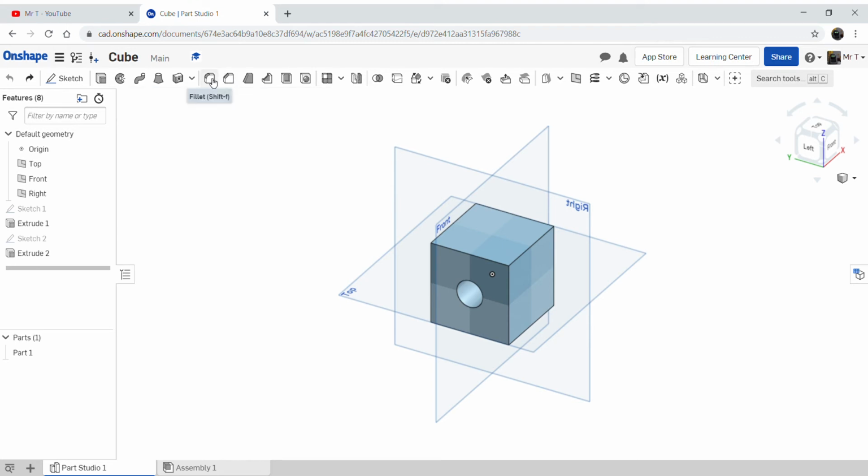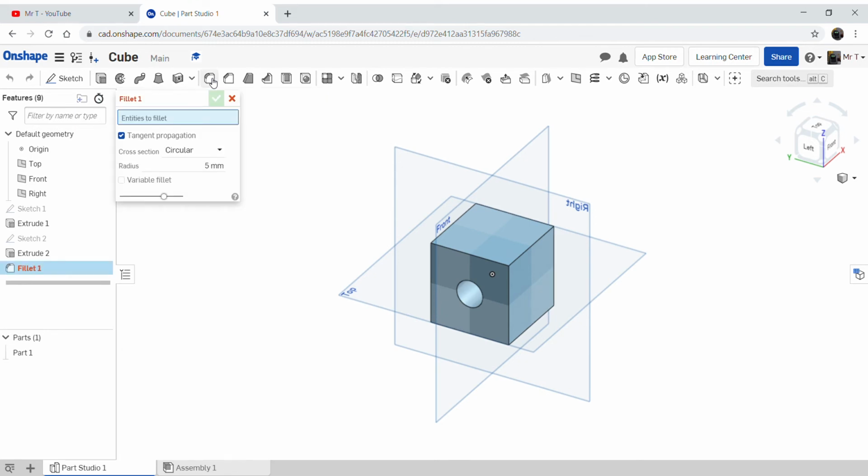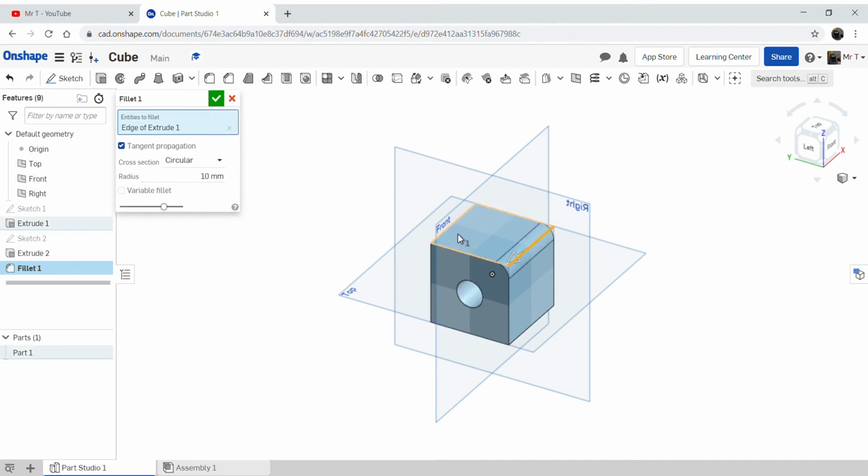We're going to start off with the fillet tool, so I'm just going to select that, and we're going to do a little bit of setting up before I touch anything on the shape. I'm going to leave it as circular. It doesn't know what we're doing yet, so it is orange, so don't worry about that just yet. We're going to set the radius to 10 millimeters, and we're going to need to orbit in a second. Where it says entities to fillet, we're going to select the line that we want it to follow. So here's a line, here's a line, here's a line.